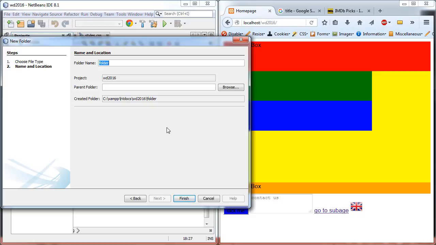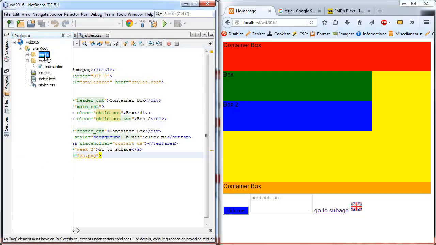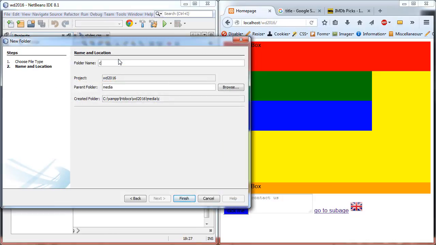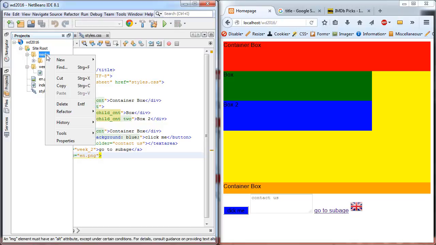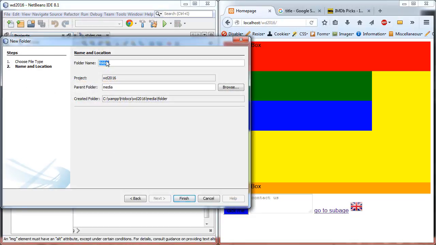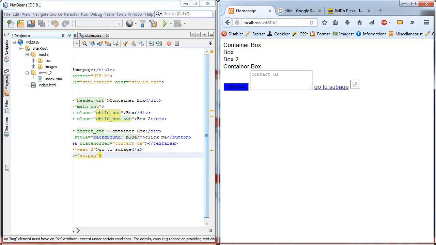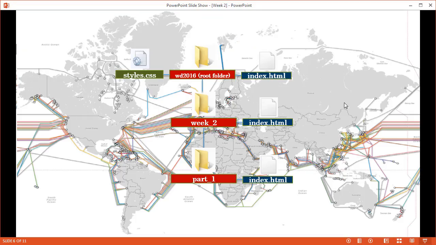So let me give that folder a name, media, which is a common way to name it. We can name it, of course, whatever. And in here shall be all the files that will be included on the website, such as the CSS files. So I make straight away another folder in here with CSS, and another folder called images, and in here will be the images. And now let me drag the image inside the images folder and the CSS inside the CSS folder, and let me now reload the page, and of course now everything is broken because now the inclusion is wrong.